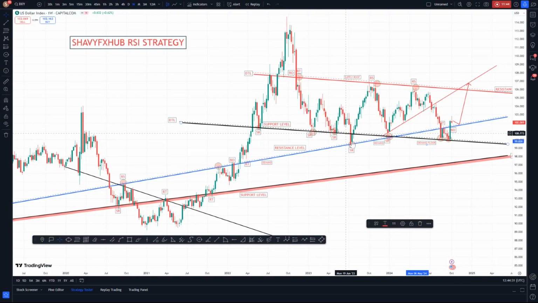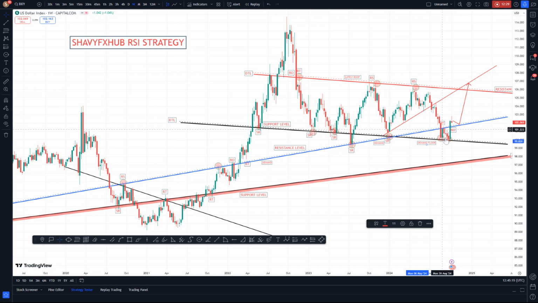April. Break of the structure to come to a previous supply ascending trend line, now serving as a current demand floor. Price upticked, pushing price to the supply roof. And when we got to the supply roof, sellers took price down again to return to the previous demand floor. The demand floor was broken in the month of August to return to another support level, which was also acting as a demand floor in previous times.